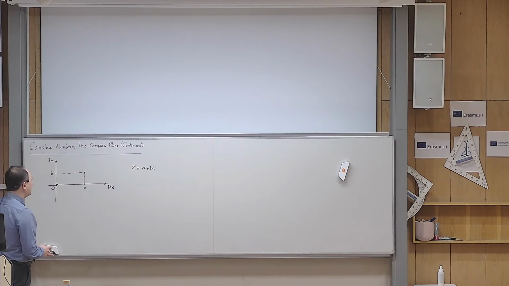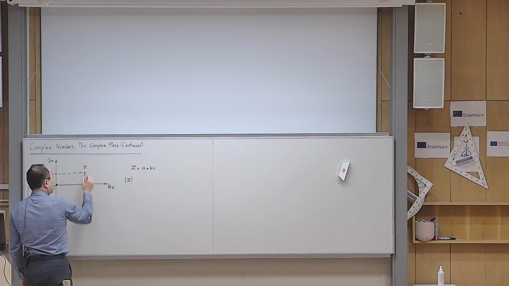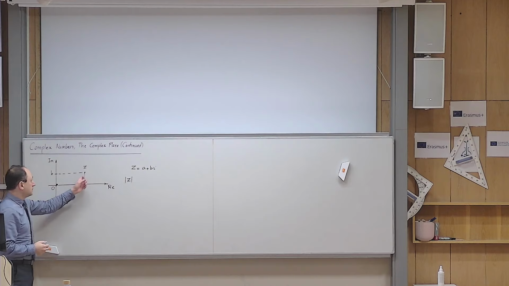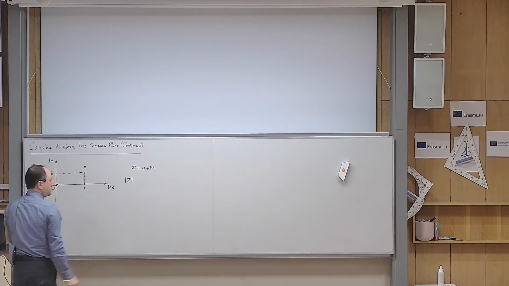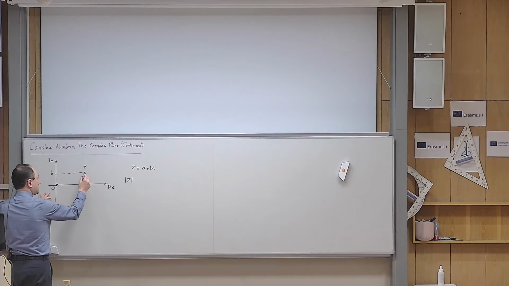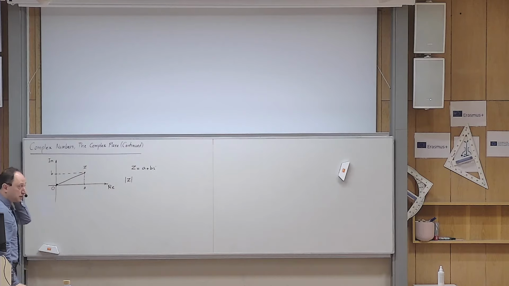Okay, and then we interpreted what we had before as transformations or some geometrical properties. One of the important ones was the absolute value of z, which can be interpreted as the distance from the point associated with the complex number z to the origin. So if you want to visualize the meaning of this abstract number, it is the distance from that point to the origin. Yes, this is the interpretation.